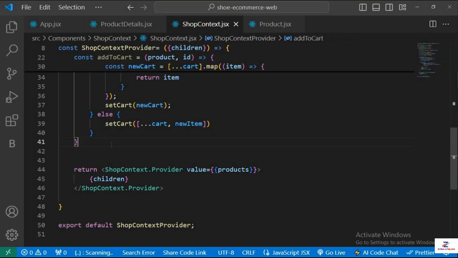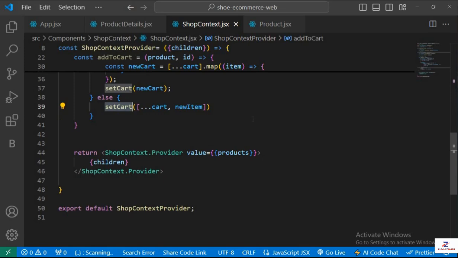So we're done with adding items to carts. What this else statement is doing is that if the item is not in the cart, if it does not already exist in the cart, we'll simply add the new item to the cart by creating a new array, and we're going to include the existing cart items plus the new one. This is for the existing cart items and this is the new one. We're using the setter function to update our cart if the item does not already exist in our cart.